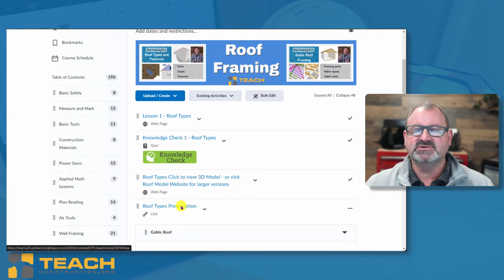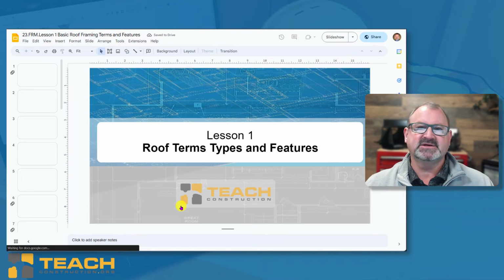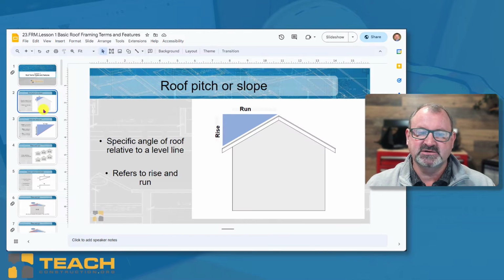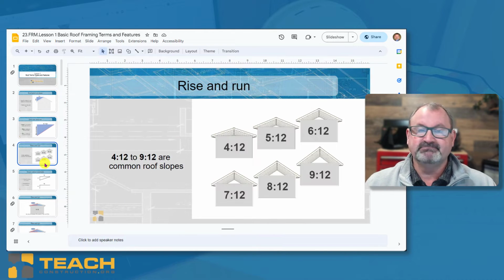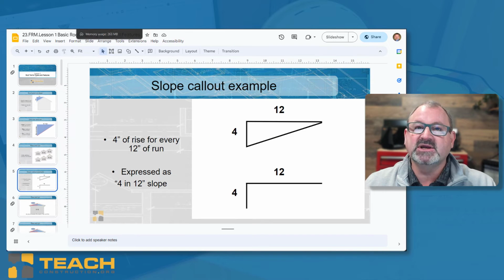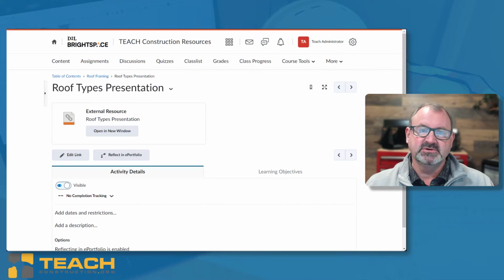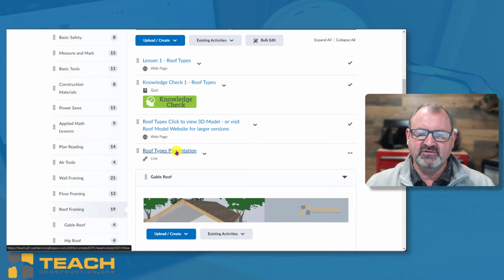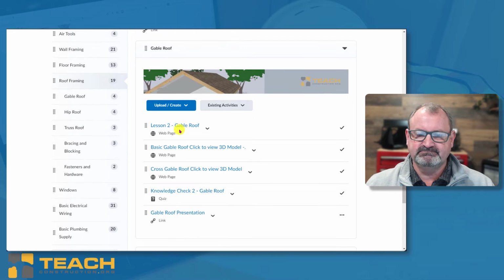So an example of an outside resource is this link to a presentation. I clicked it, my browser opened up another window, and now I can see the presentation. So if you want students to use them, great. You can have students use them. These are certainly things that are more geared towards you as the teacher, and you could use those as your teaching aids.